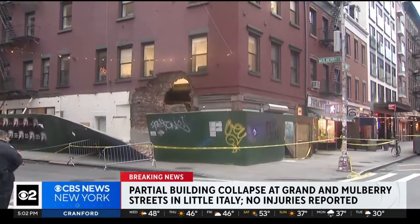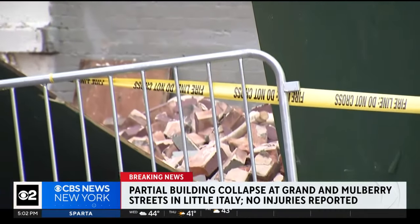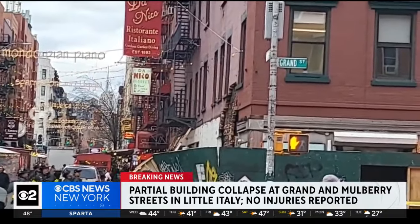The building is actually where the Oliva Dairy Shop stood. It was known as one of the oldest cheese shops in the country until it closed last March. We do know there has been some construction happening here. The permit for this construction fence, for example, was issued last October. We don't know if that construction had anything to do with the collapse.